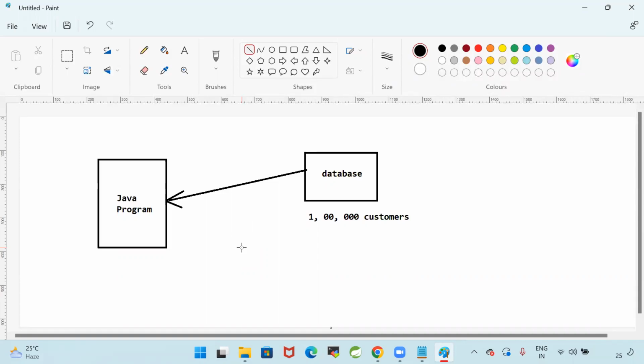If my program performs single tasking, what is the problem? It will take a lot of time to complete. That's why we need to go for multitasking. What is the difference between single tasking and multitasking? If we perform only one task at a time, that is called single tasking. If you perform multiple tasks at a time, then it is called multitasking.